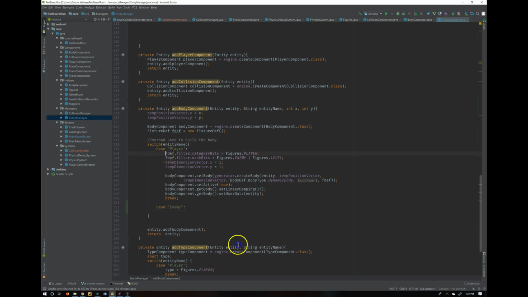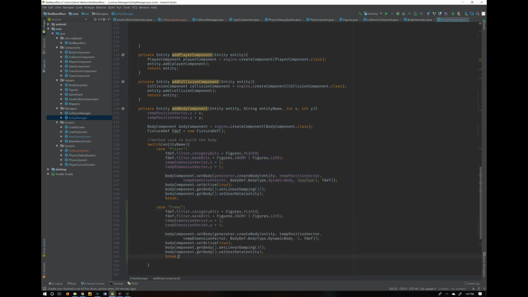And we are going to set a lot of this the same, so let's build that out. Our category bits is not going to be player, it's going to be the enemy. Enemy can collide with another enemy, could collide with the level, and could also collide with the player. So figures.player.